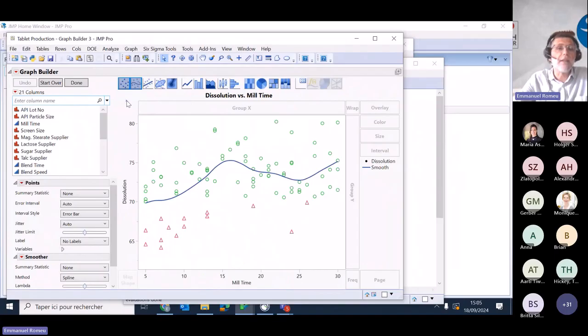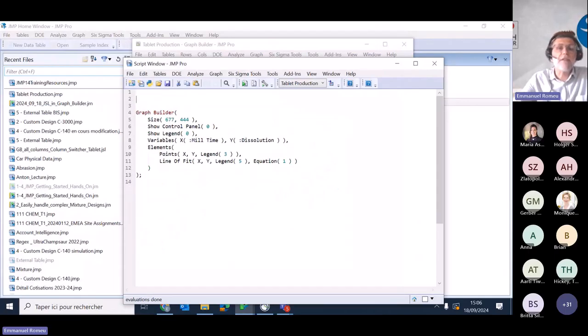But you may have noticed, as I previously mentioned, I've got the default setting with the smoother, and I've got the panel here available. When I did my first graph, I had additional information about the size, about the fact that I don't want to see the control panel, etc. So you don't need to know all that information in terms of coding, unless you're really passionate about hard coding everything. What we always recommend is to drag and drop, do your graph, save the script, and starting from that, you may want to modify it a little bit.